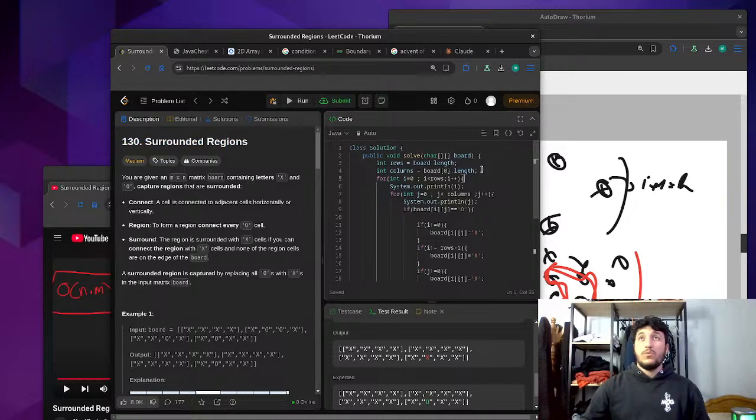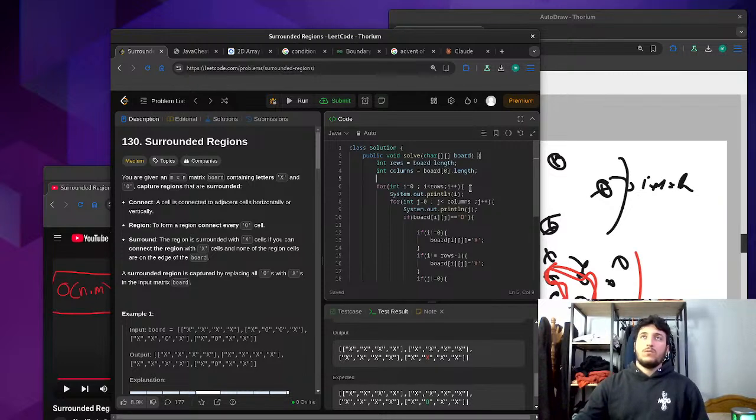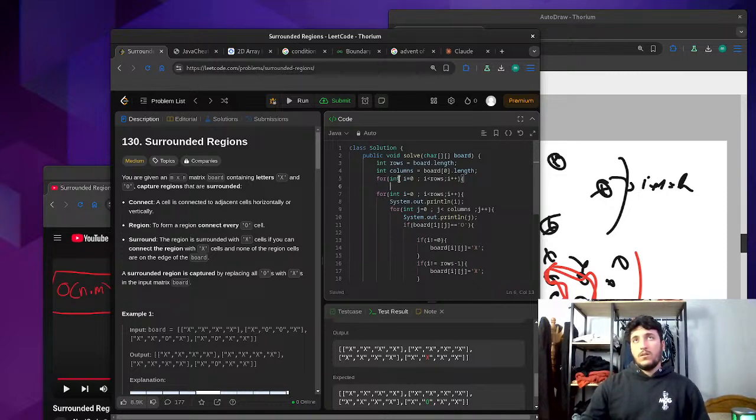We're going to scan the borders of the matrix. So I'm going to start with the line, for E equals 0 and G equals 0.